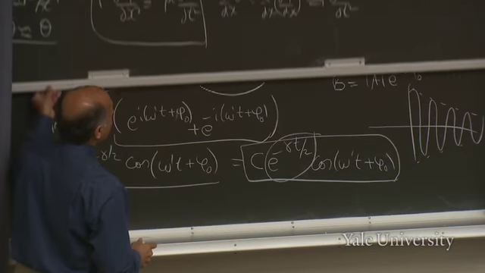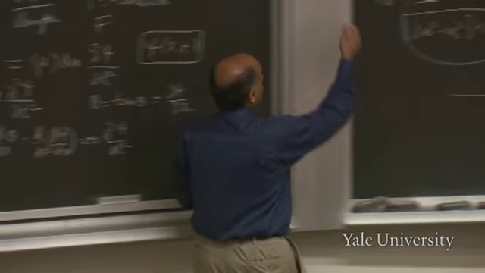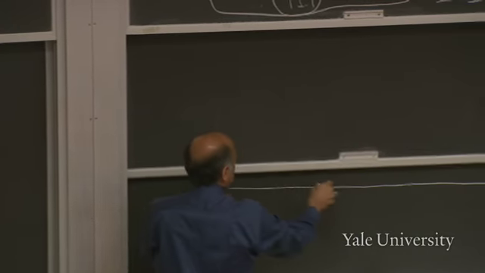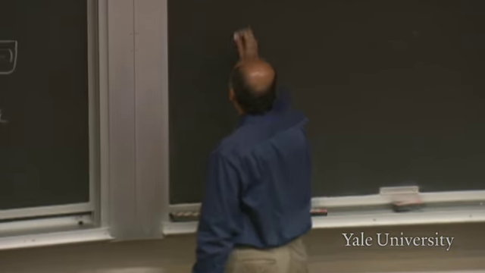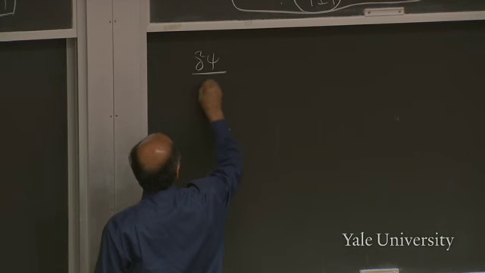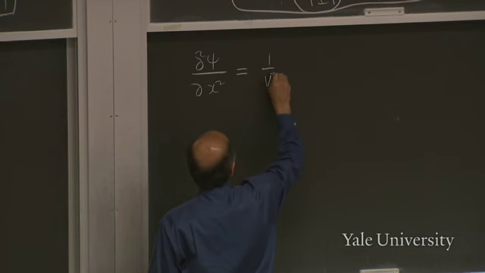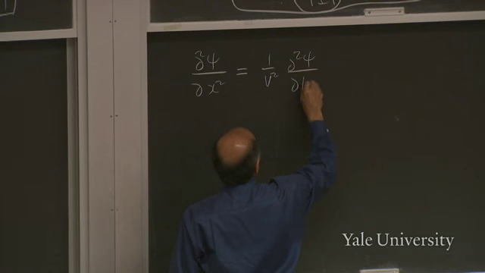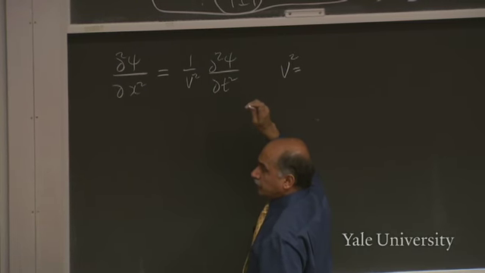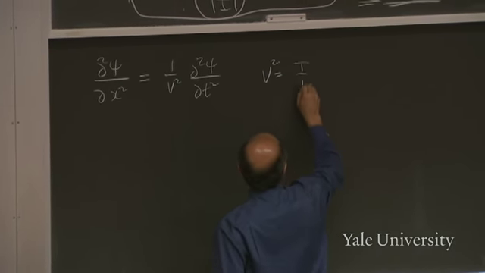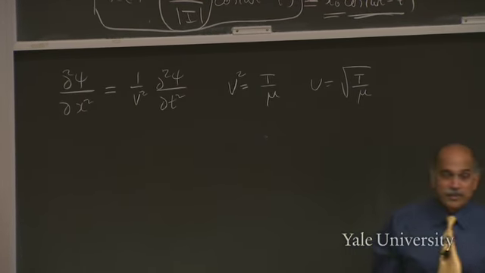So now I'm going to write down the final wave equation. From this point on, you have to get engaged in the problem because even though you may or may not follow the derivation, you should know what is called the wave equation. This is the wave equation. d2 psi over dx square is equal to 1 over v square d2 psi over dt square, where v square is equal to T over mu, or v is square root of T over mu. I just invented a symbol v.